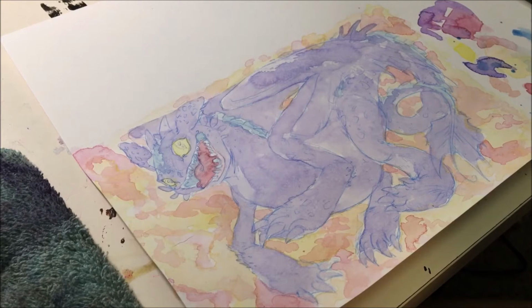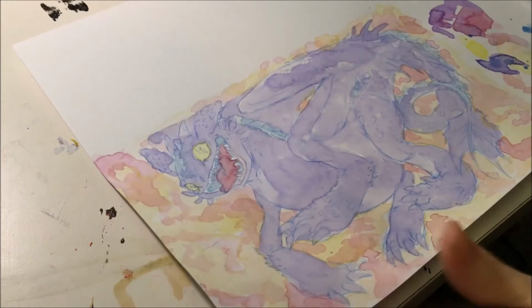Again, this is not the only way to do this. This is just how I do it because I like to. I personally enjoy doing it this way. There are many ways to paint, and this is just one of them.